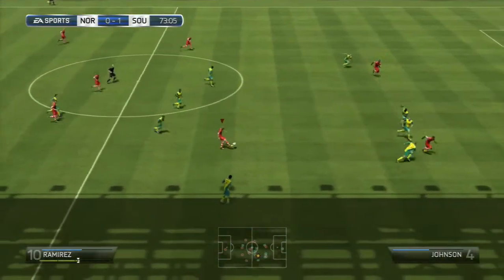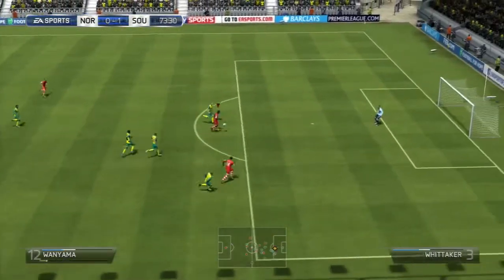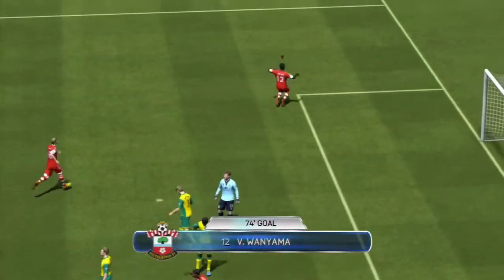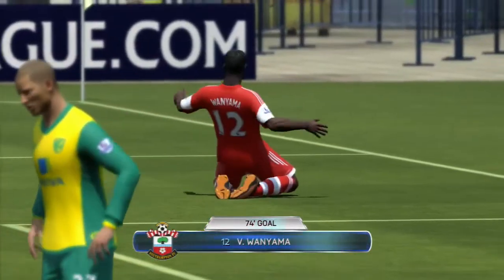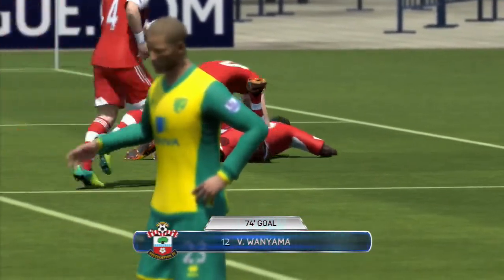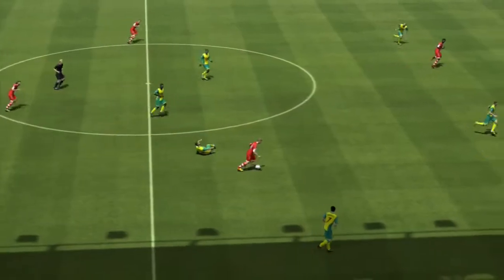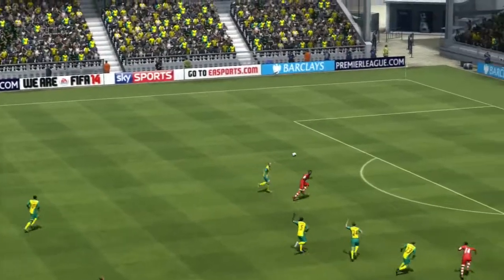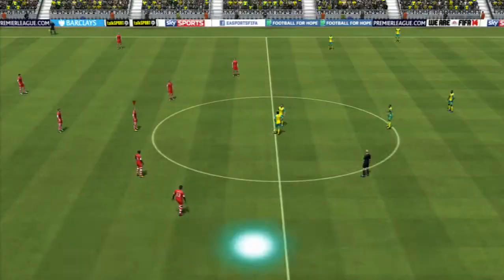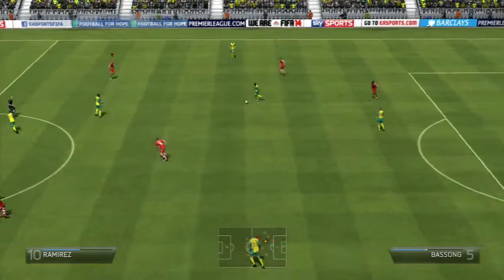But Ramirez does very well to pick up the ball, plays a lovely ball over the top to Wanyama. Brilliant first touch control and a very, very good shot with his left foot there in the 74th minute. Does put us 2-0 up against Norwich. So we were just beasting and feasting in this game. And it looks like we were going to be coming out of this game with another 3 points. So 7 points out of 9 in our first 3 games is something I would have taken at the start of the season if you had offered it to me.